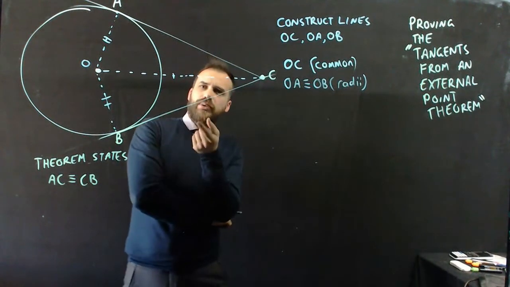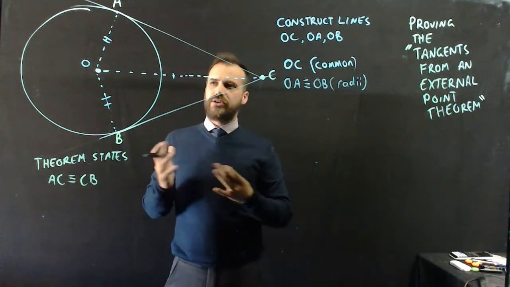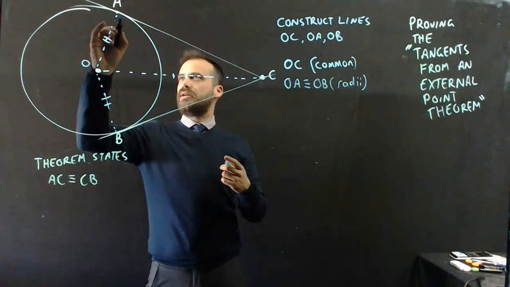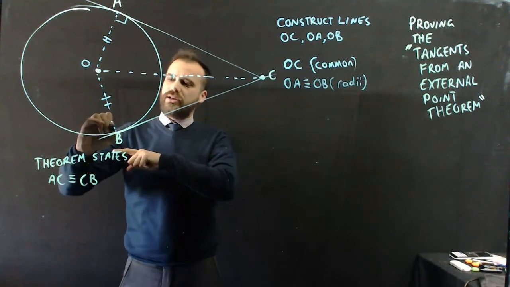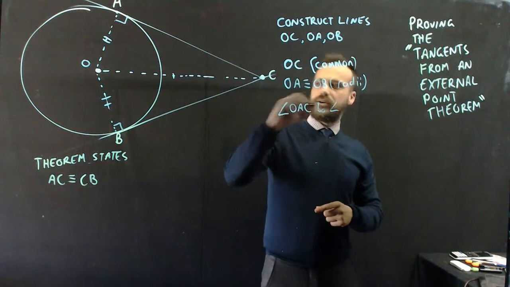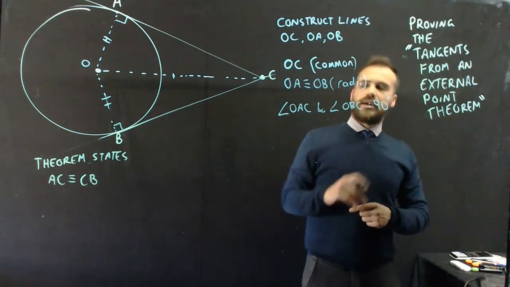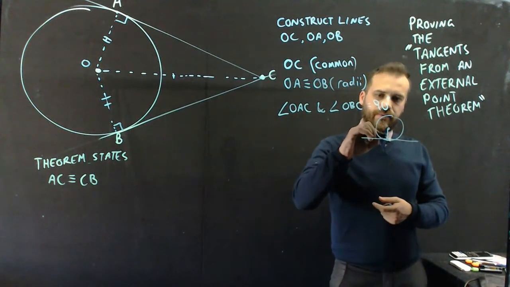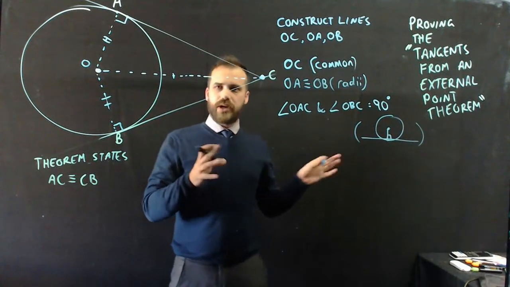Now, you might start thinking, well, if that's equal and that's equal, then Pythagoras' theorem. But I can't use Pythagoras' theorem because I don't know that these are right-angled triangles. Or do I? Because this one here is a tangent and this is a radius, and we've used that before, so we can now say that that is a right angle and that is a right angle. So I can say that angle OAC and angle OBC are 90 degrees, and the reason I can say that is because of my tangent theorem.